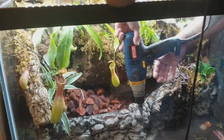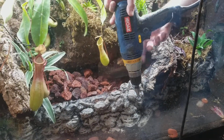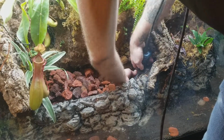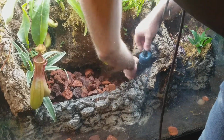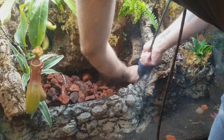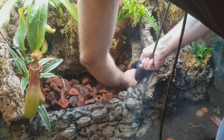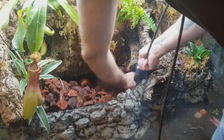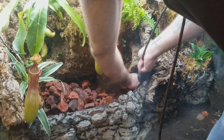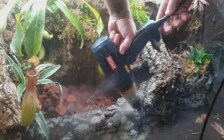Okay? This hide goes all the way through and back into the overflow area. Let's go ahead and see if we can get one more hole in there without getting electrocuted. If I do, honey, the beautiful Miss Suzette, please unplug the electricity. Okay, we got a little water in there.